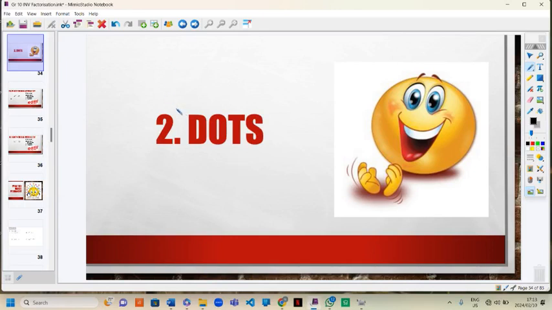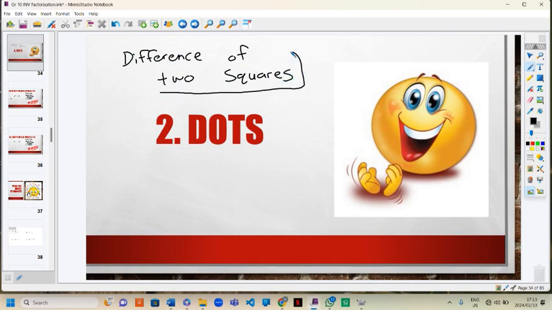This is a video on DOTS, or difference of two squares. I like to use the full name instead of the shorter one, just because what you're going to be doing is actually in the actual name itself. So try and remember what DOTS stands for. If you like to use DOTS, please remember that it stands for difference of two squares.